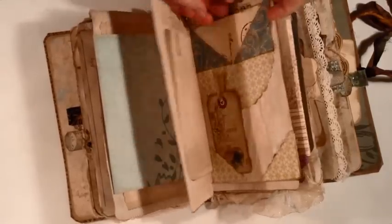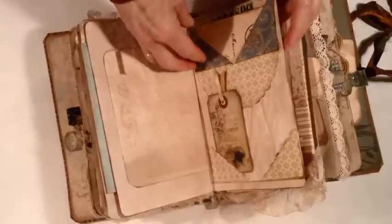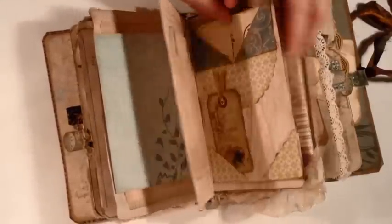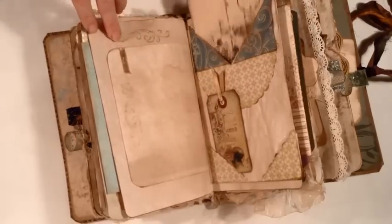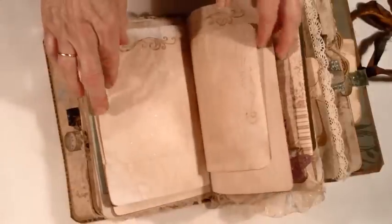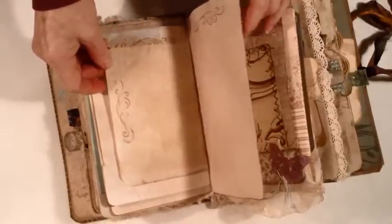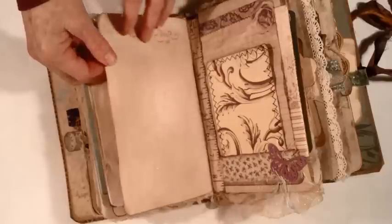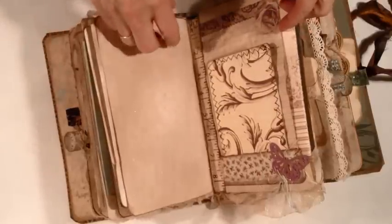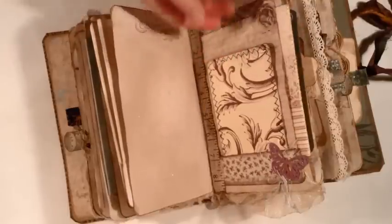There's a tag in here. This is a bag. It's the middle of the signature, so it's sewn in and then closed up. And it has a tag inside for journaling and a tag on the, these are tuck spots on the corners, more journaling spots. The pages are all kind of coffee and glimmer dyed to give them the aged look. I kind of like a vintage look to my journals.